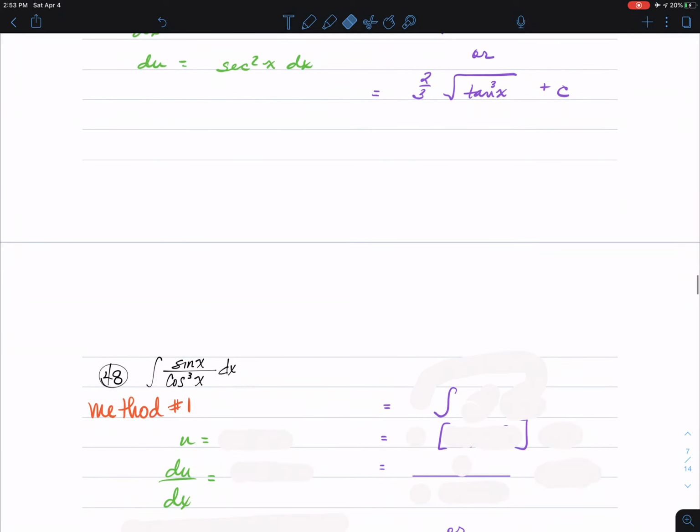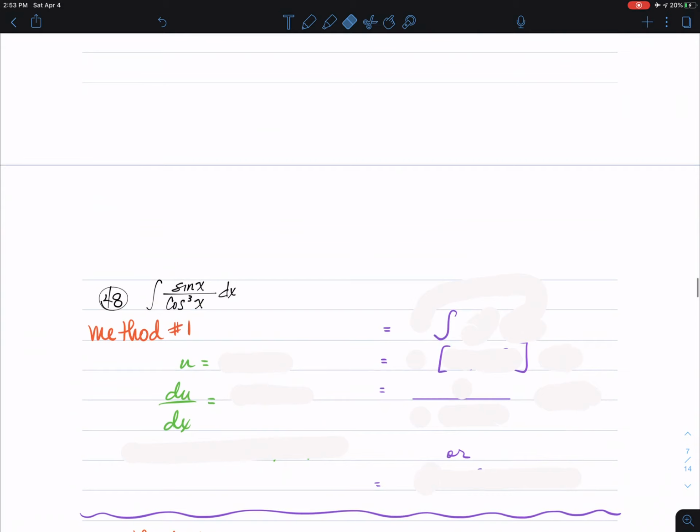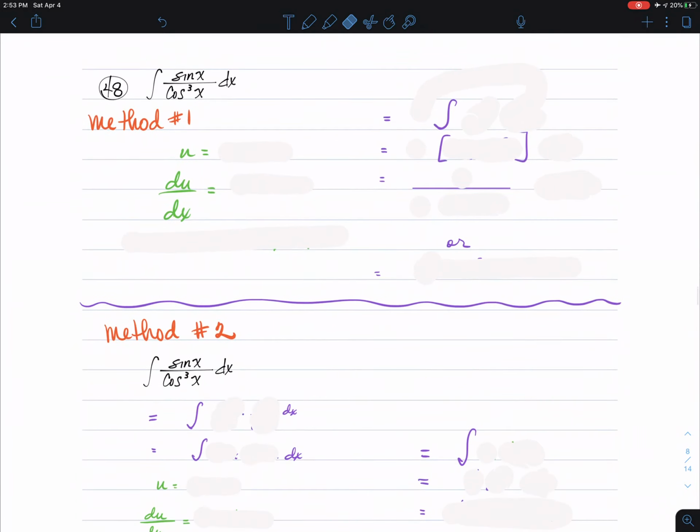Now the next one actually has two different methods that we can use. So I'm going to do both of these methods because I just want you to understand that sometimes it's hard to tell how to go about a certain question, and you can do it multiple ways. So for this first one, I said that the inside was cosine of x, and the derivative is going to be the negative sine of x. And so then I went ahead and moved the dx, but then I didn't like the negative where it was, so I moved it over to the left.